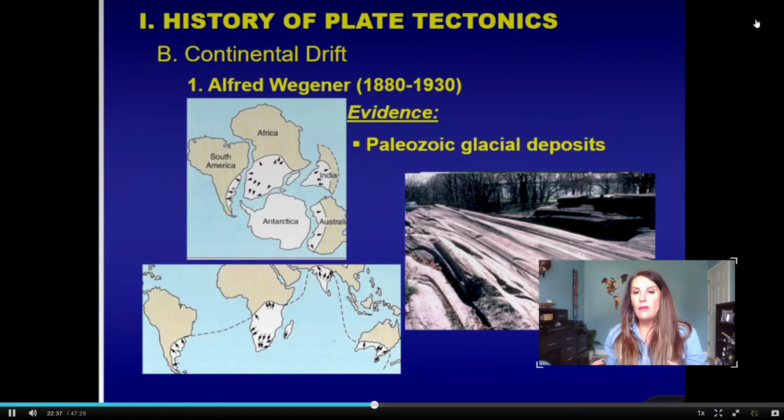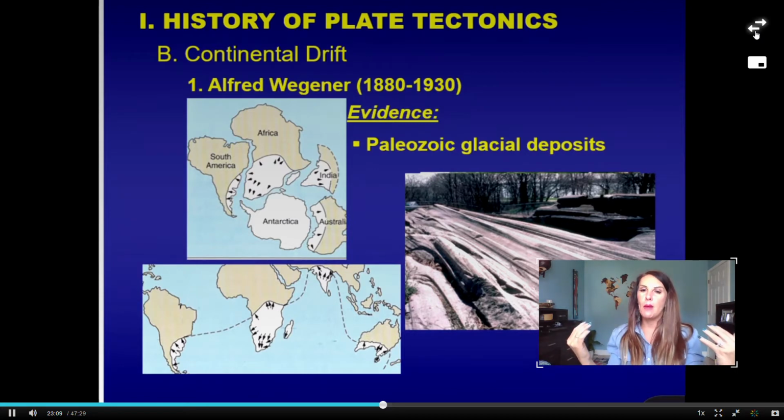And so there's the question, like at modern, right, the present is the key to the past. At modern day, first of all, there are not glaciers in South America, Africa, India, or Australia. B, how could the Antarctica ice sheet act as a center and spread onto the edges of Australia, South America, Africa, and India if they weren't close together? Like if they weren't unified as a supercontinent, how could that happen?